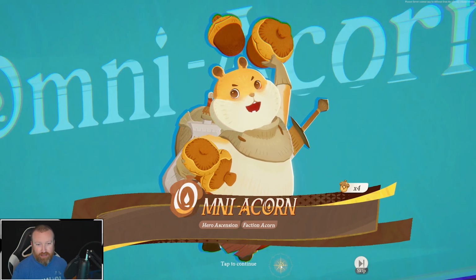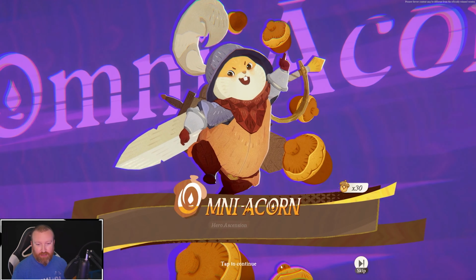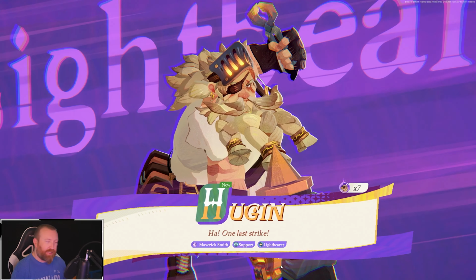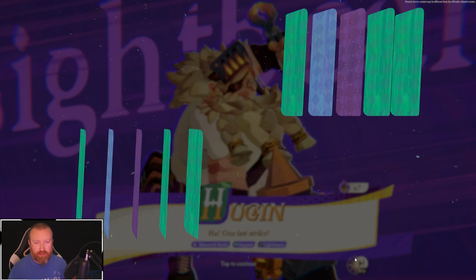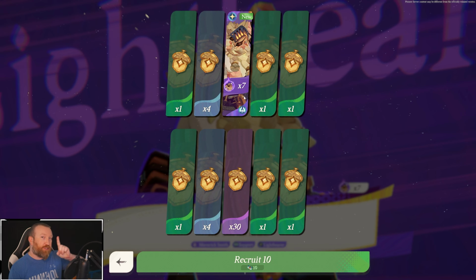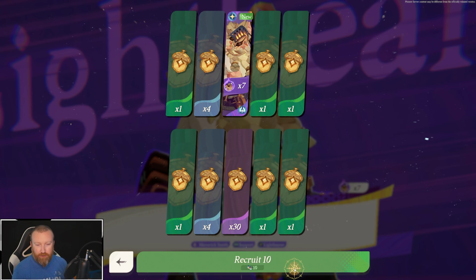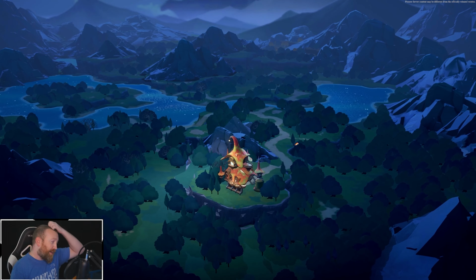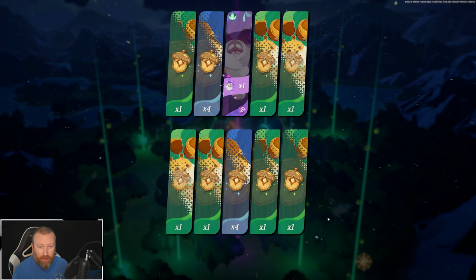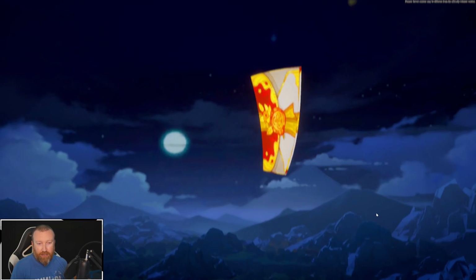Yep. All these little hamsters. There's our hammy, and boom. Oh, I guess we don't get to see the animation then. That kind of sucks. I was kind of hoping to see it. But again, remember, he's an A level, so you're going to get your first copy plus 7 for the first pull here. And now let's see how far this goes. Usually this is not going to be the best of luck here.